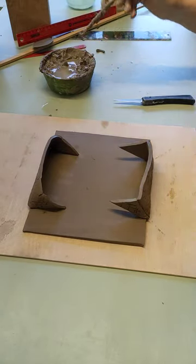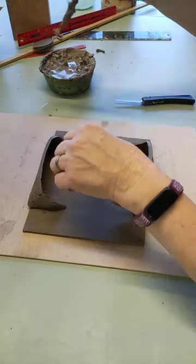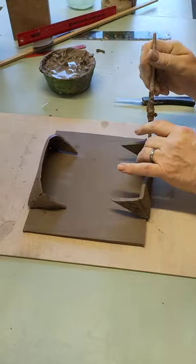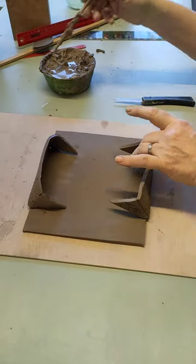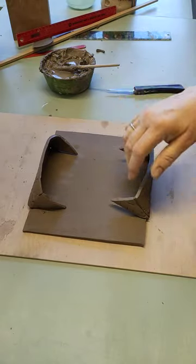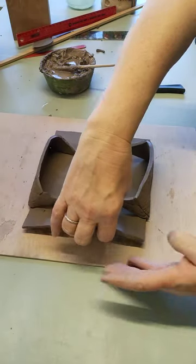Slip on it. Put some slip on there. Again, if you're using other techniques, you're not using pottery as such, you're using air dry clay, whatever, a little bit of water will still help it all to stick together. It's a good plan. Now we bring the side up.